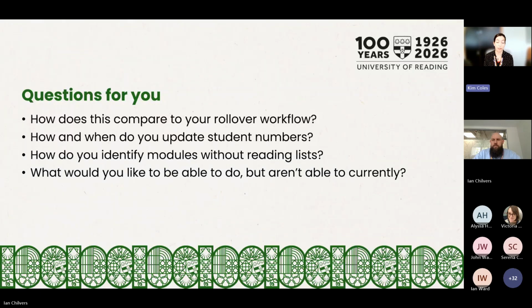So not only do they send out some communications for us, but we work together on training. If they're explaining things to academics about how to get started with Blackboard, they will also include how to get started with Talis and direct them in our direction. So hopefully we're picking up new colleagues that way.